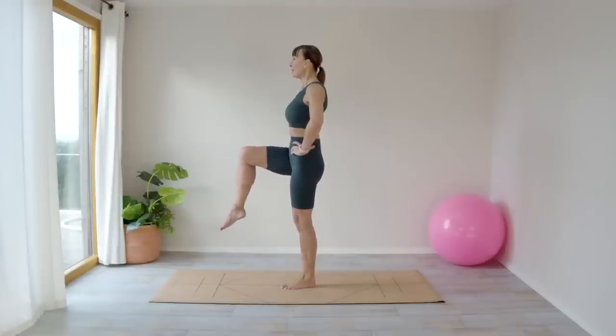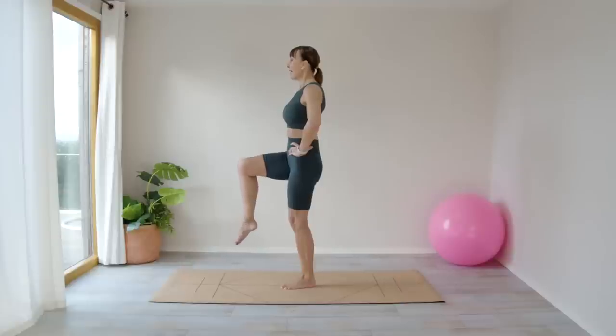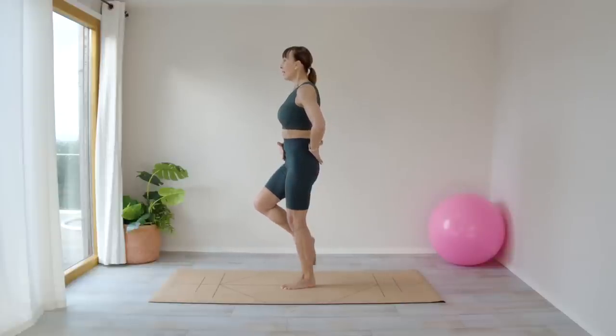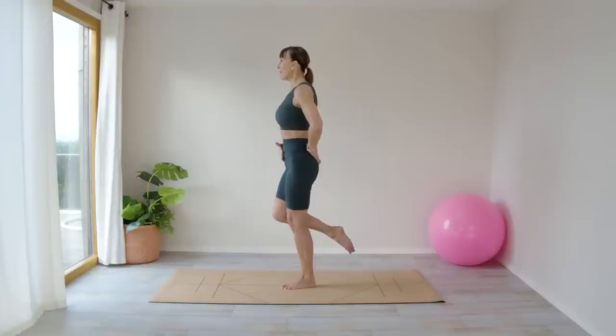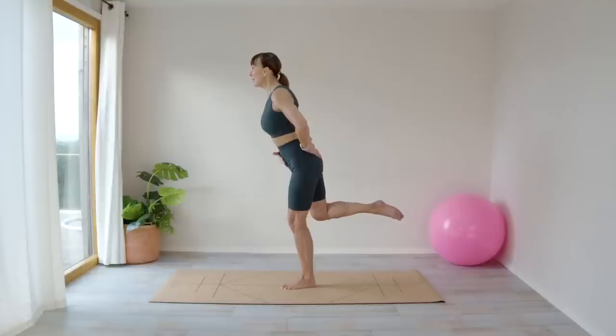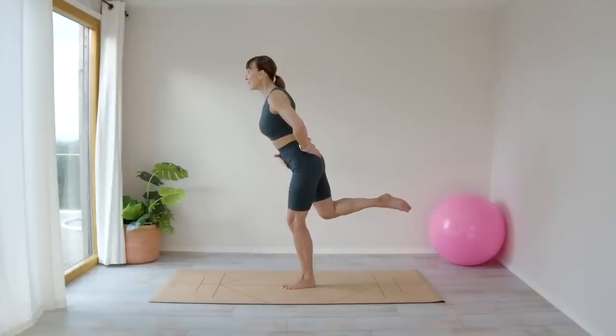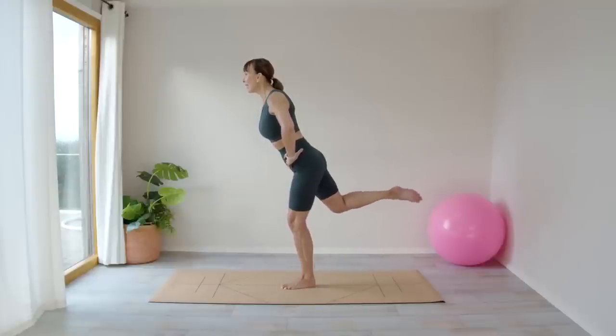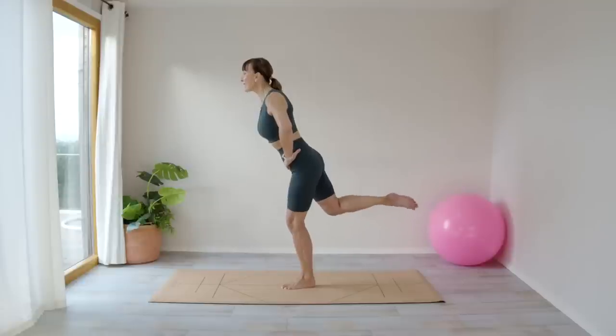And then from here I want you to try not to put the foot down, soften your left knee, so bend it just a little, and take that right leg back. So you've got to pull the tummy in, take the right leg back. When your knees are level with each other, you're going to tip forward. Tip forward, tip forward. Try and keep your balance. And now try and lift your leg behind you. Lift. Two, three, four, five, six, seven, eight.